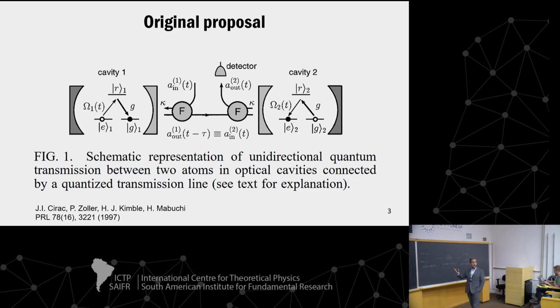And indeed, at this time, most of the quantum technologies and quantum communication proposals were very much AMO-oriented. So you have atoms as protagonists of the designs. Particularly, this is a type of 3-level atom where you would drive this transition with an external field, and then this E state would get excited and decay, producing one photon, similar to what we have seen before. This is the original proposal, Cirac, Zoller, Kimble, and Mabuchi.